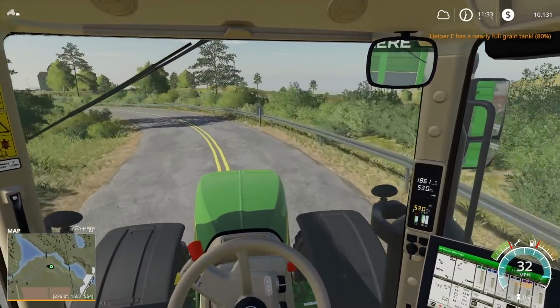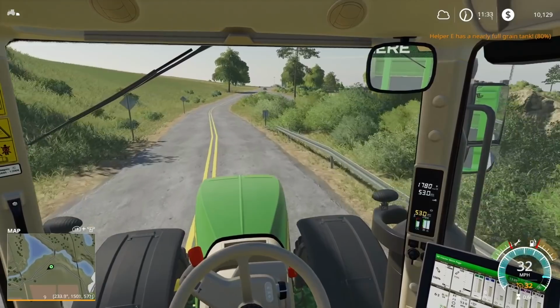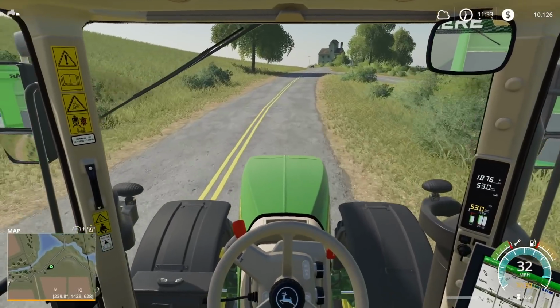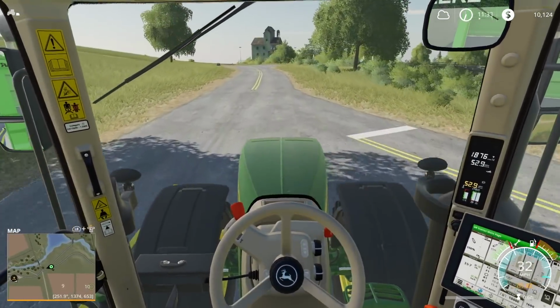What's with all the street? You see all the little turn reflectors, like, all knocked down. I wonder if that's a bug. I wonder if the AI cars are knocking those down. That's funny.